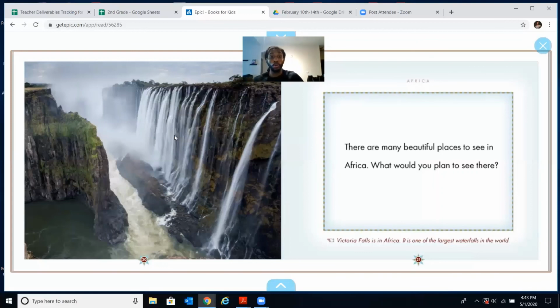Those are some of the cool things that I picked up while I was in South Africa, and I will tell you that they look just like you and me. They are beautiful people with beautiful spirits, and one day I hope you get to visit. So this book has shown you a lot. Mr. Bowman has shared a little with you. I hope that you will enjoy Africa as much as I have.